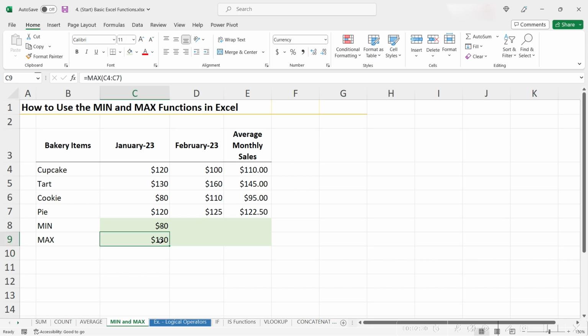Okay, I can finish this off by using my fill handle to click and drag it over. However, there's an even faster way to do this using the AutoSum feature. Okay, let's give it a go by first deleting all of our contents of our cells.